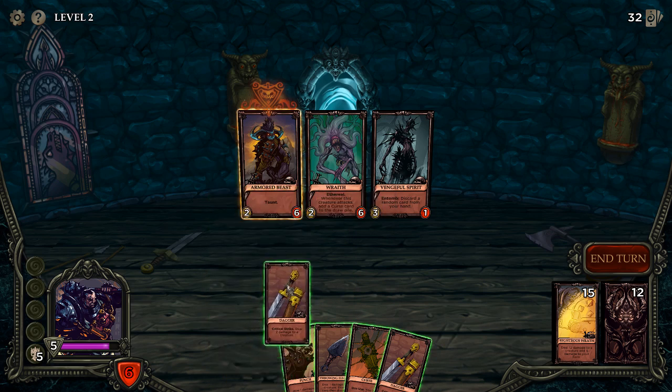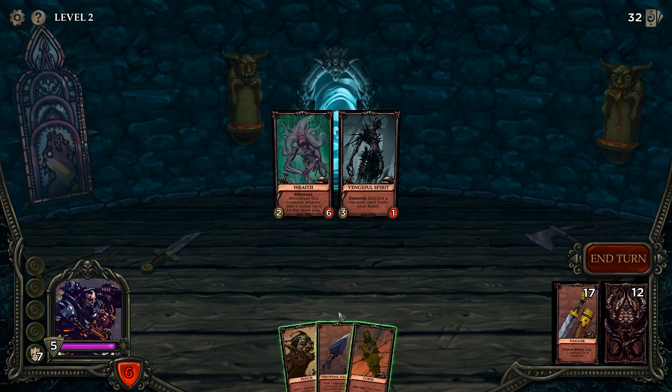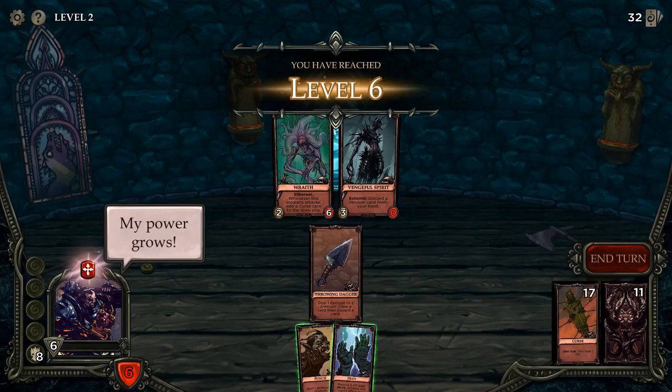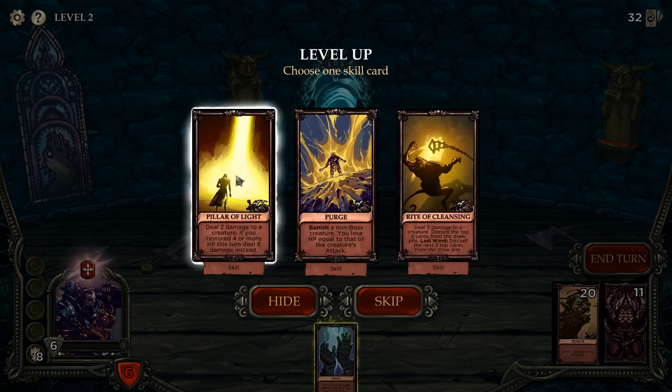You better crit. Oh, you better crit. Okay. Alright, you redeemed yourself a little bit there. Then we can kill you, discard this curse. Oh, and then I killed him and he made me discard the other punch. Alright, what do we got for me?